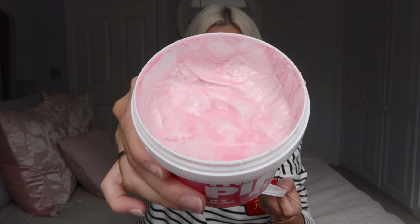So this is what it looks like. It comes in a little tub like this. I got mine from Poundstretcher, really cheap. It was under £1. You can get it on Amazon and loads of other stores as well. This is what it looks like. It's literally a pink paste. They have recently brought out other products which I haven't tried yet, so if you've tried those, let me know what you think of them.